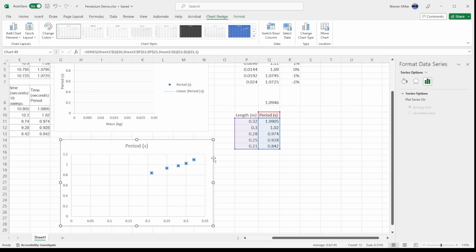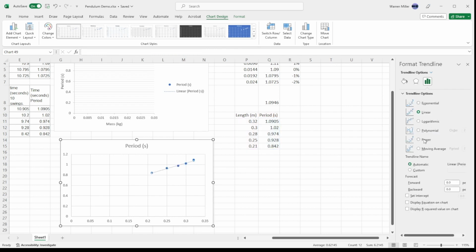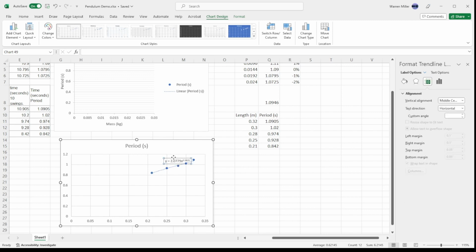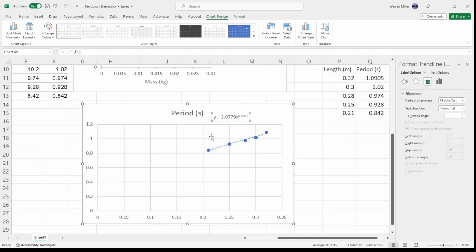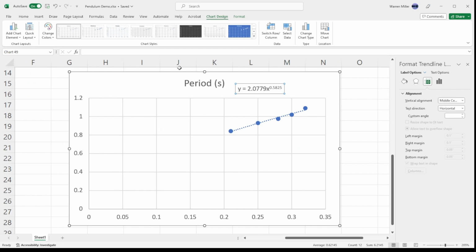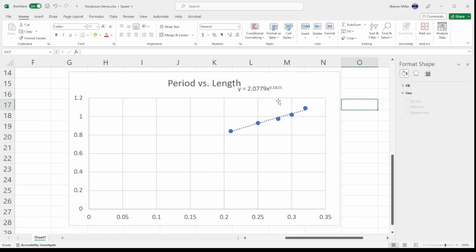If we plot a trend line through this, right? Add a trend line, but let's use a power trend line because it's like raised to a power, and look at the equation on the chart. You can see, if you know a little bit of mathematics, that the chart has a value in this case, and let's just make sure we're labeling it right. This is period versus length, right? If we look at the period versus length in this case, you can see that it's raised to the 0.58 power, right?